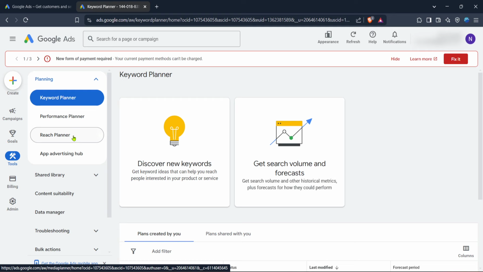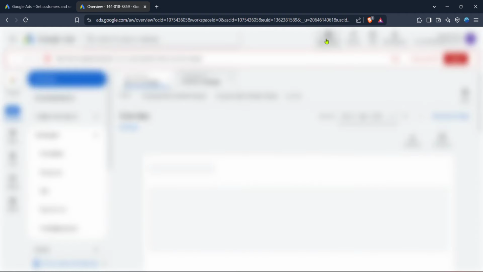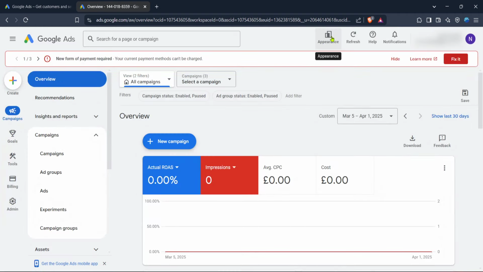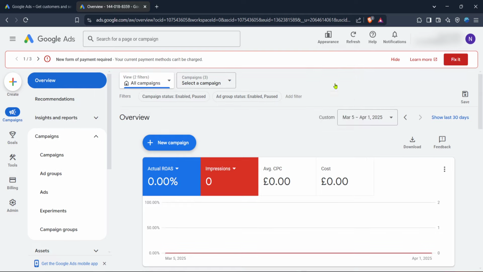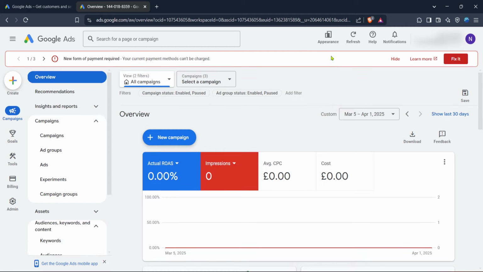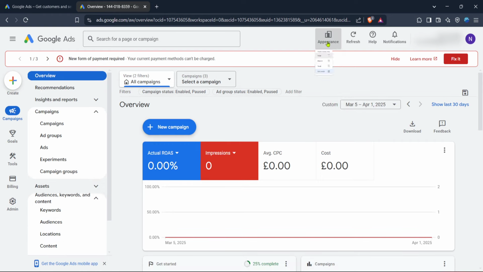By accessing this section, you have the power to tweak the visual layout of your Google Ads account. Here, Google offers various customization settings, including reverting to the previous interface layout that you might find more comfortable and familiar. Keep in mind that the purpose of these changes is to enhance your user experience, so feel free to explore additional settings if you want to make further adjustments. However, for today's tutorial, our focus remains solely on changing the layout.